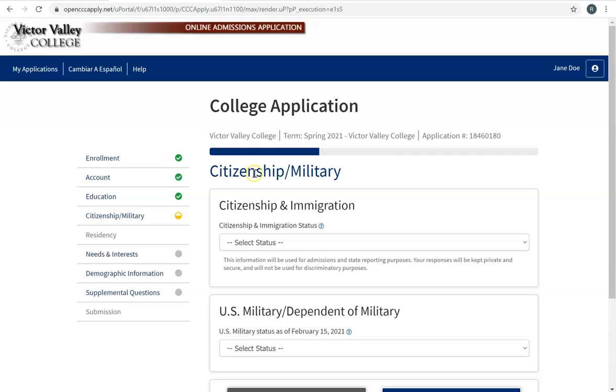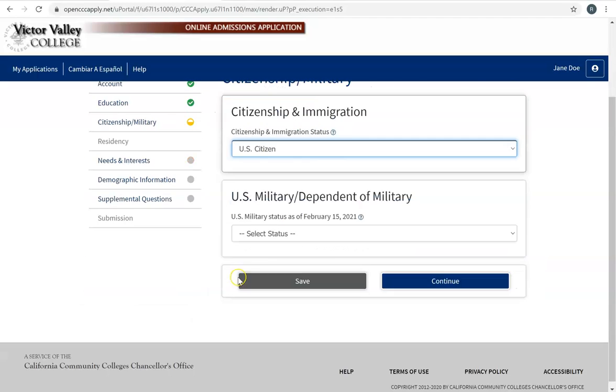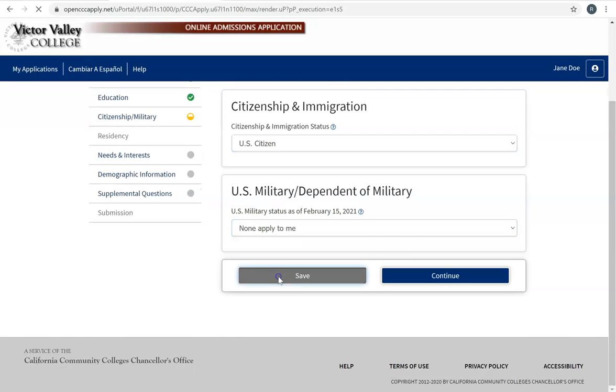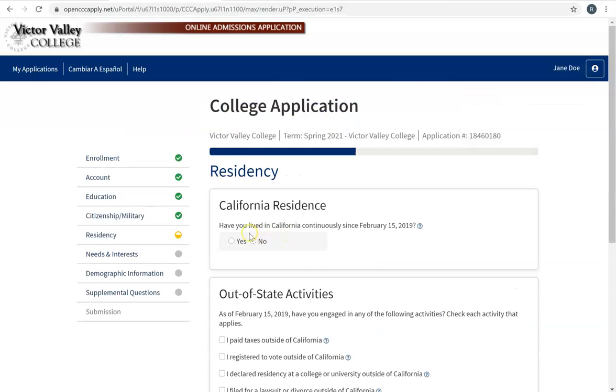Next section, Citizenship and Military. Go ahead and choose your citizenship and immigration status, U.S. military status, save and continue. Residency.